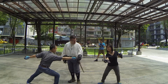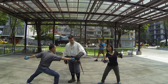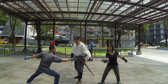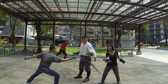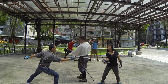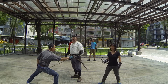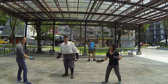Now you're making a lunge. The problem here is your hand is vertical. When you're making a lunge, your palm should be up. The reason for this is that if she parries, you want your true edge to meet her true edge. You don't want her true edge to meet your flat, because she can very easily knock your blade aside. If she meets your true edge, it's a lot more difficult. So you want to thrust palm up with the true edge on the inside.